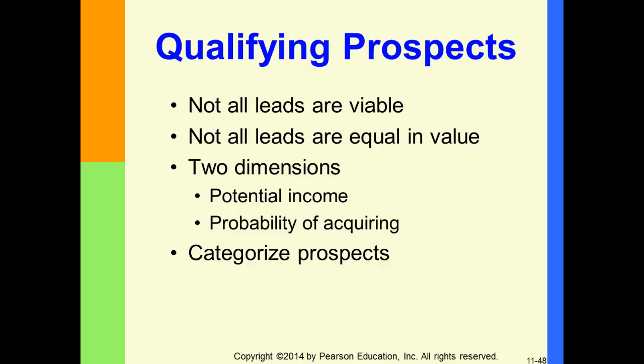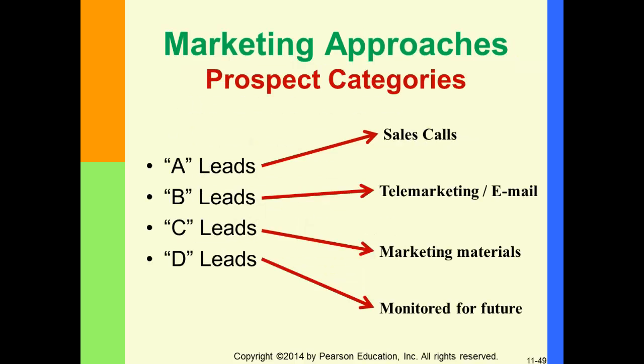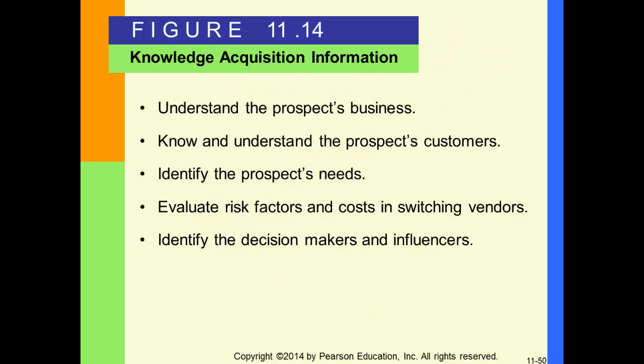Those in the best group, the high potential income and profitability, companies receive a personal call. Leads in other groups can be handled through telemarketing, mailing out of marketing material, or strategies that are essentially less expensive. Sales calls are the most expensive because you're hiring somebody to talk to people, to engage them, which is in the long term obviously more costly.